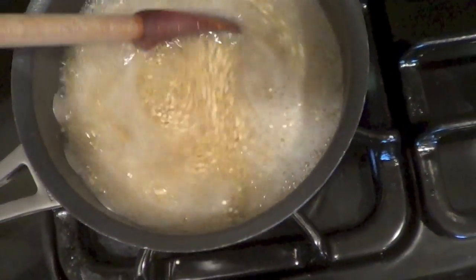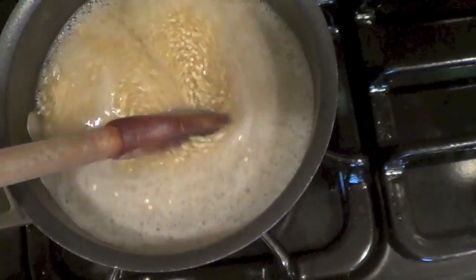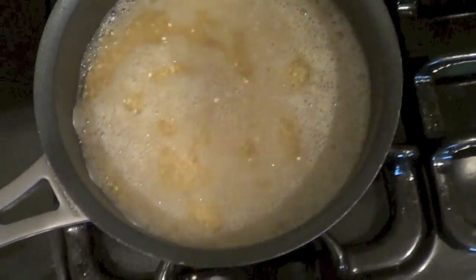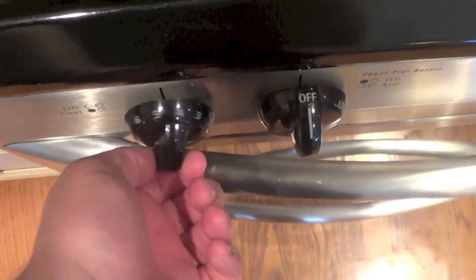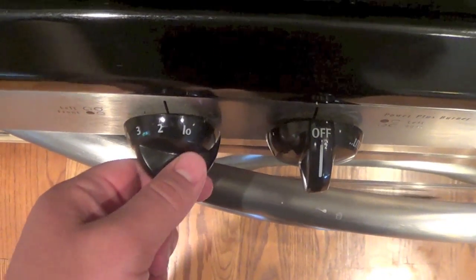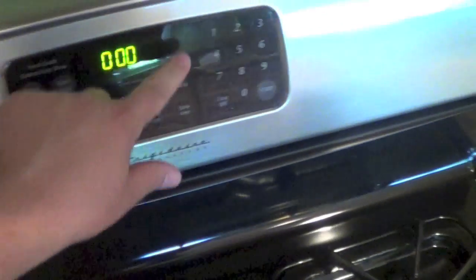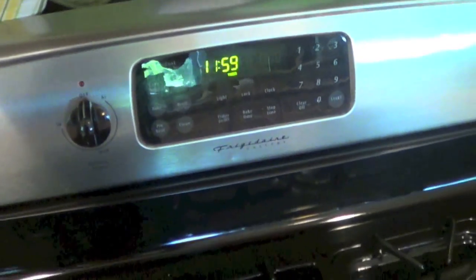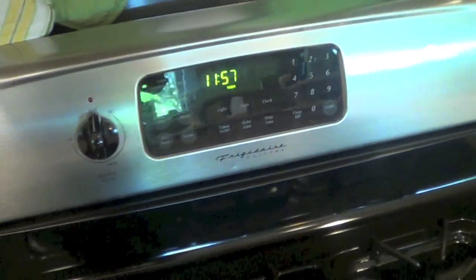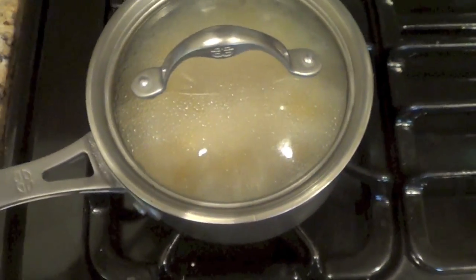Now I'm letting these dry off for a little bit before I'm going to chop them up. So here my quinoa is just coming to a boil, so I'm going to give it a little stir, and then I'm going to cover it and reduce the heat all the way down to low. Covered. I'm going to go somewhere between low and 2, and then set my timer here for 12 minutes. It may need more than that, but I want to check on it at 12 minutes, and I'll just look to see that basically all the water is gone.